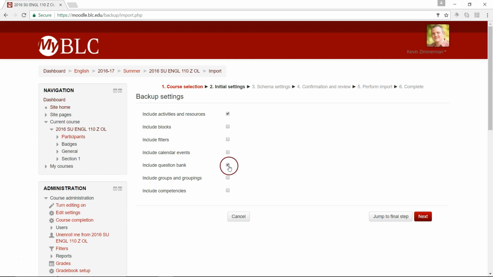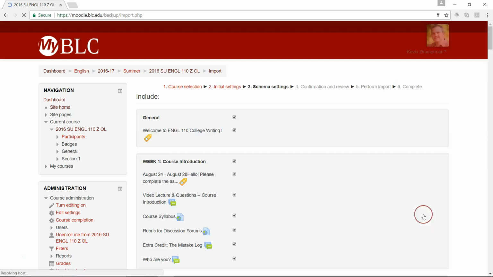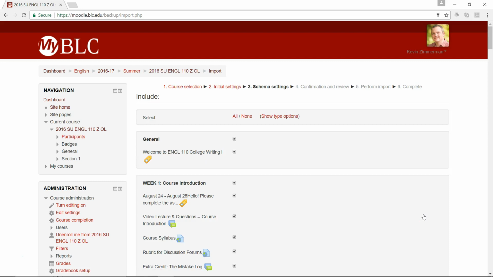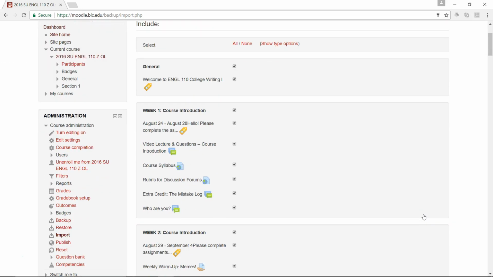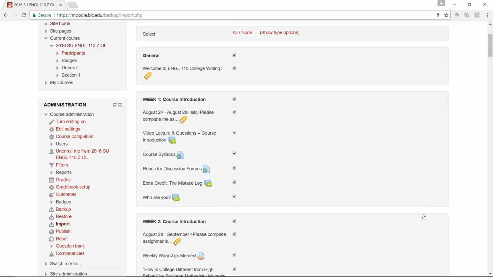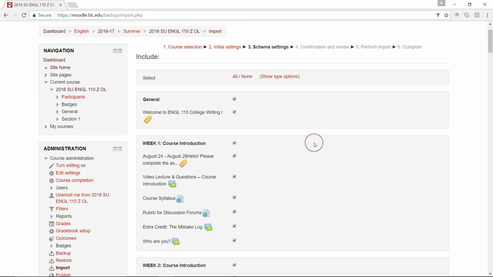Once you are finished deciding what you're going to move over to your new course, you can click the Next button, and this will bring you to a screen that lists all of the materials from the course that you could potentially move to your new course. Now notice that this page defaults to checking every single item from your course to move over to your new course. You could instead click this link to select none of the things that are on this page, and then you can go through and select each individual thing that you would like to actually move to your new course.